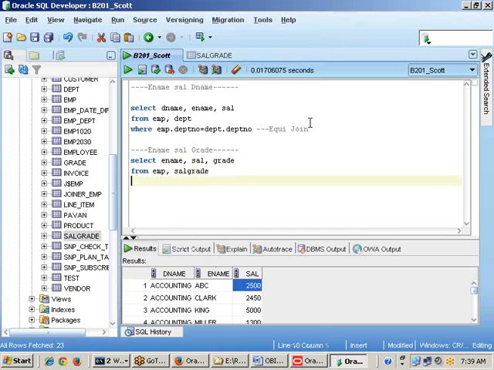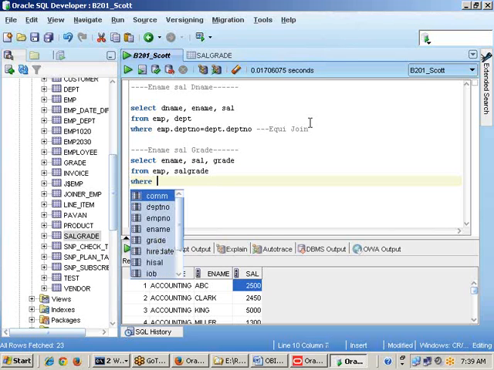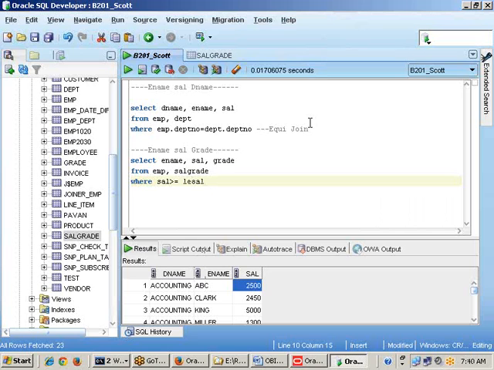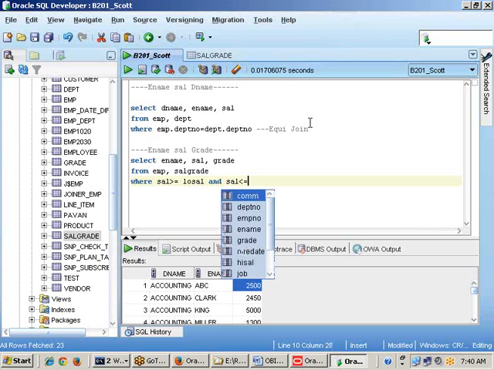Next line, where sal is greater than or equal to low sal and sal is less than or equal to high sal.